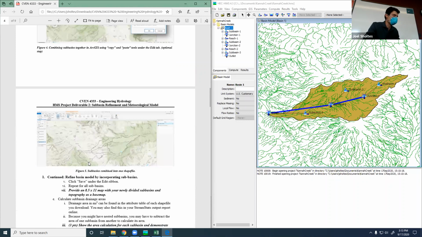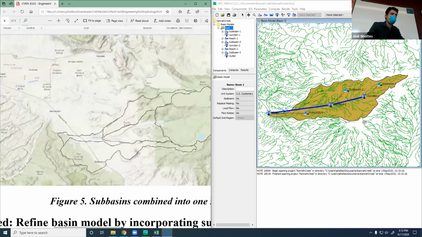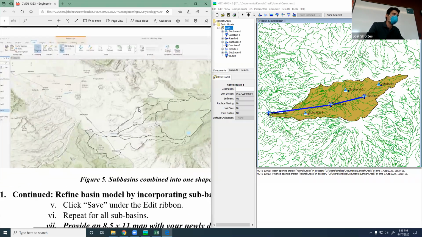There's going to be a situation where you get down to the bottom of the watershed and you'll have a little sliver of a watershed here. For me, this is subbasin 3, I think. And it's kind of hard to figure out exactly what this area is. And so you're going to have to basically accumulate all these watersheds and subtract it out from the area of the big watershed to know what this little watershed area is. Because StreamStats isn't going to give you a partial watershed, it's going to give you everything upstream, right? So you'll run into that problem.